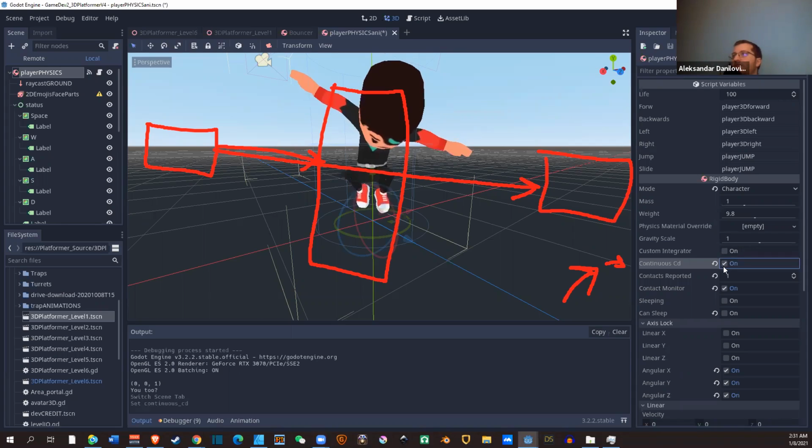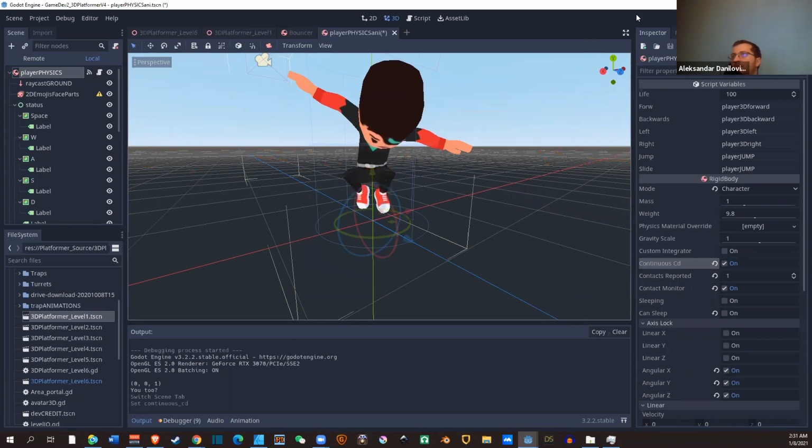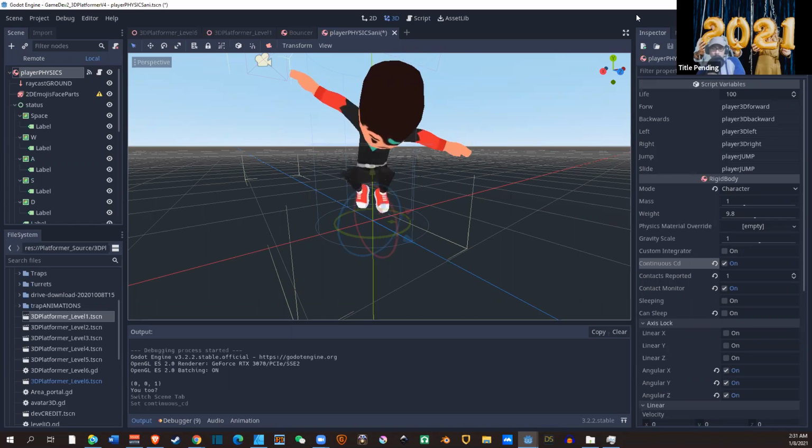So we can try turning it on. That will fix some of the problem. But what we really want to do is not have the trampoline give you infinite energy the more you jump off of it. I think that now we have two types of trampolines. I think we should create a controlled trampoline, and I can do this in the class. And we should create a trampoline that's uncontrolled. I like having both of those versions, and it gives level design options, and it also gives player choice. So I'm down for all this stuff.